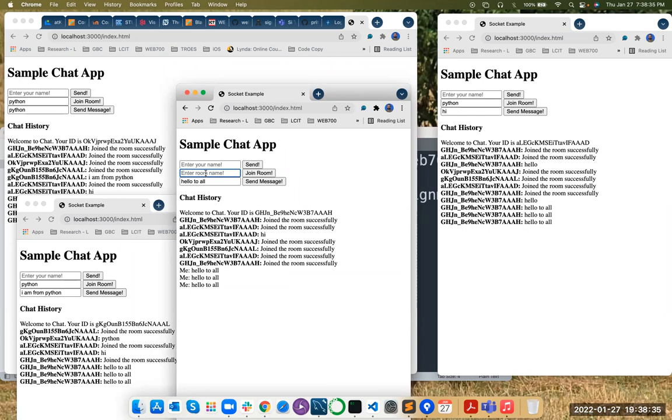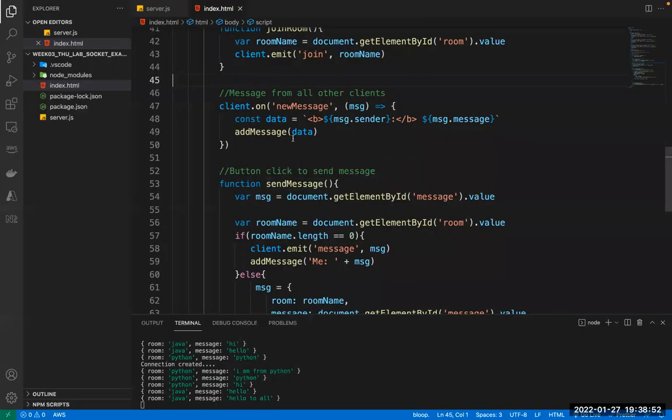If I type the group name, it will send only to the Java guys, right? So I'm just manually writing it, but you have to do it on your side. You have to manage which user is in which group using some data structure, right? Now let me go here. Now you see the new message is received. I use the same format, sender and the message. So it's appending. No big deal here.